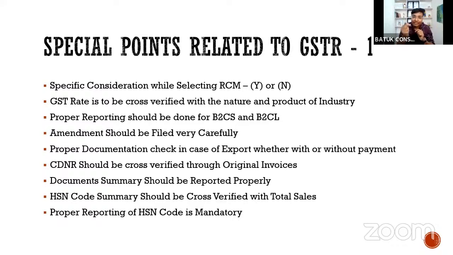And whenever you check or file the return, just ensure the last number which you put in your last GSTR1 return, the next number should start from there. And if any invoice has been cancelled, then the same should be reported in your document summary. If you have received any advance on account of services, then related to that, the advance receipt voucher should be generated.